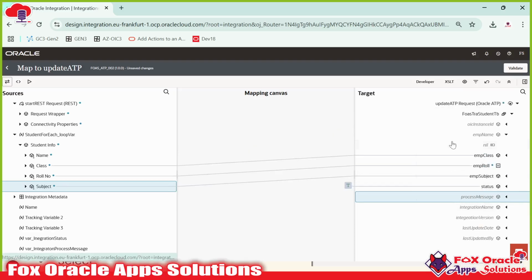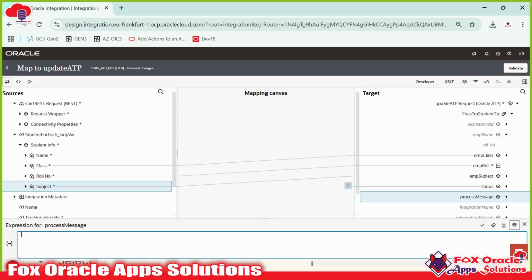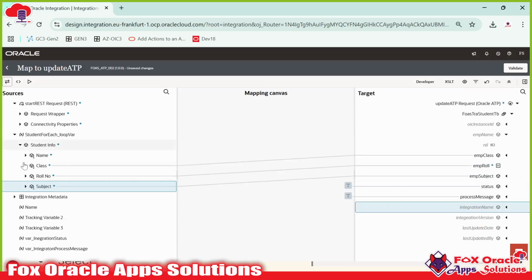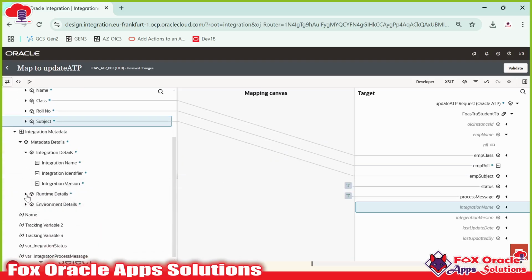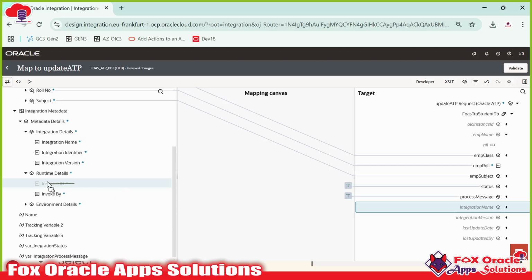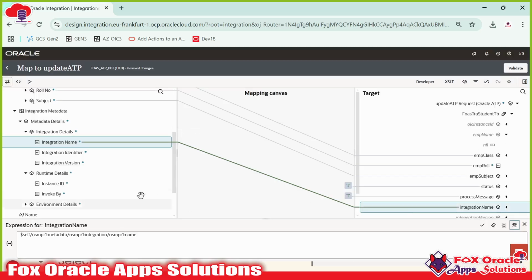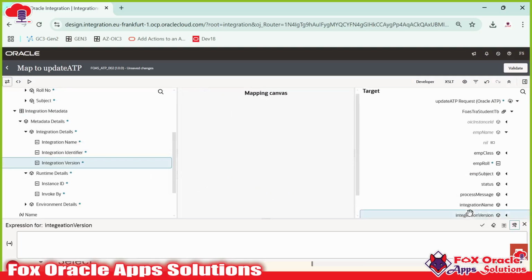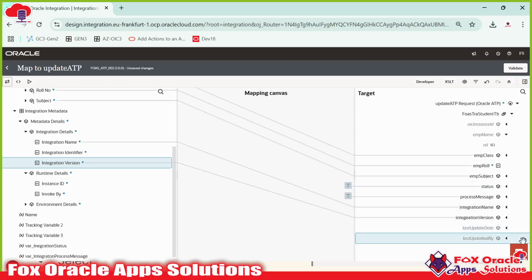All this you can just add based on your logic, or based on the decisions about what operations you want to perform on the table. So I want to give the message as updated. And integration name, again this integration name will come from here. If you see, earlier we had data in the table with the integration name as 001. This time it will be underscore 02. Integration version, this one, this is the version.